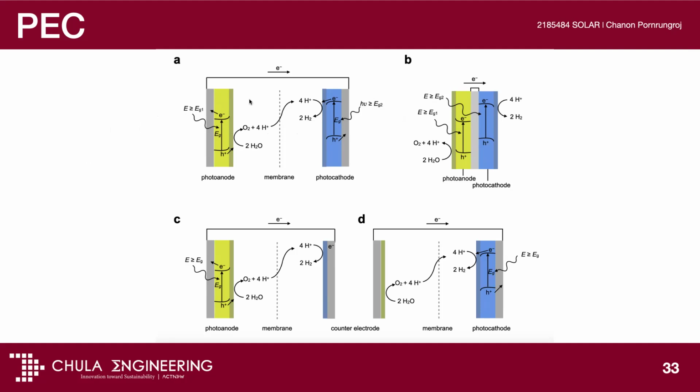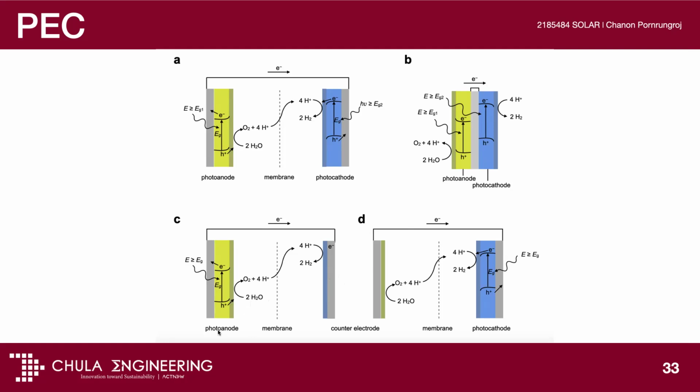So this is the Z scheme, right? You have two absorbers connecting. This can be seen as a Z scheme. This is a single absorber. So you have a light absorber, and then you have a dark electrode to do the same thing. But in this case, you need both electrodes to work together to run the overall reaction. But in this case, your material can sometimes be already good enough, has enough energy to drive hydrogen evolution as well as oxygen evolution.